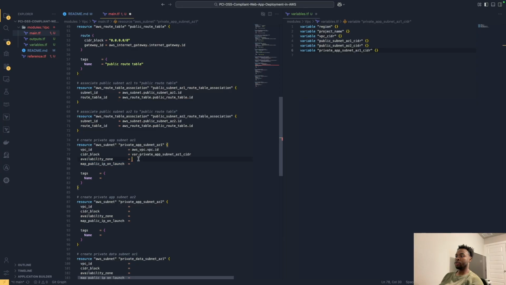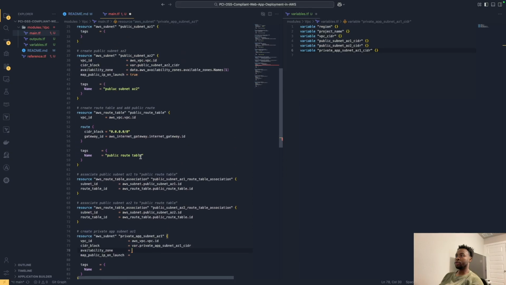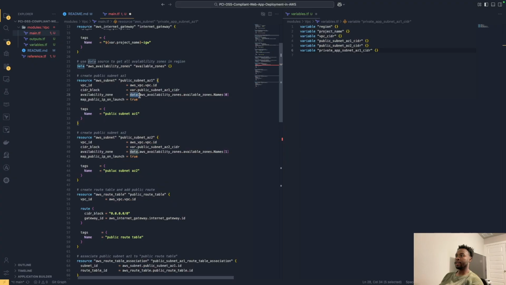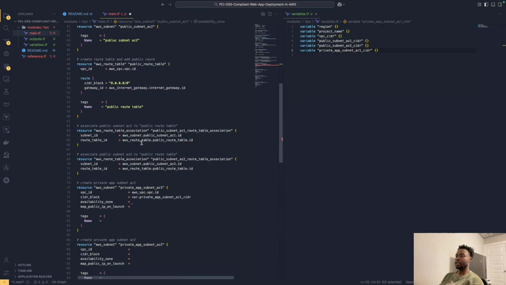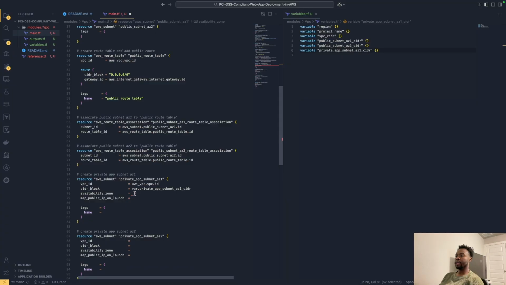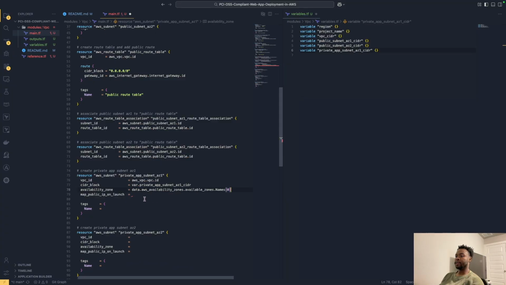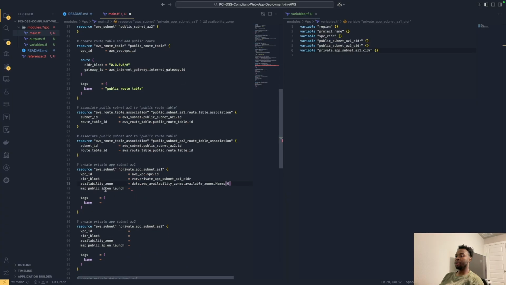Because we're trying to create this in the first availability zone using the data source, we're going to scroll up and copy this right here. Don't forget the one that ends with a 0 and not a 1, because we're choosing the first availability zone within that region. And then we're going to paste it right here. And then the next argument is map public IP on launch. As you can see, it's of type Boolean, so we're going to type false with no quotes. And then the name, we can call it private app subnet az1.